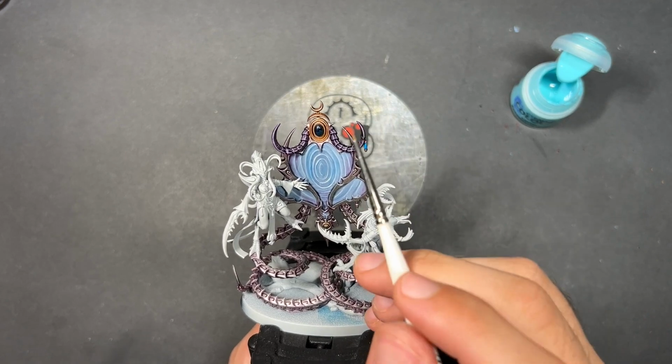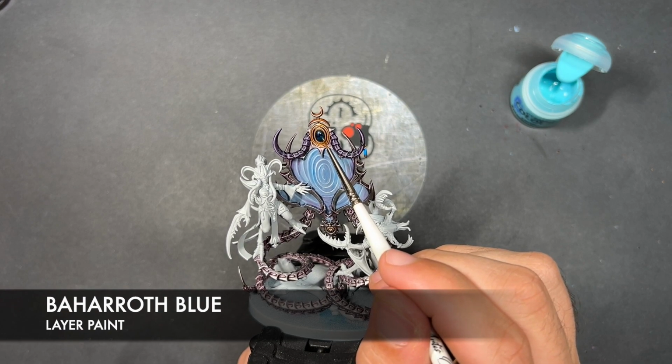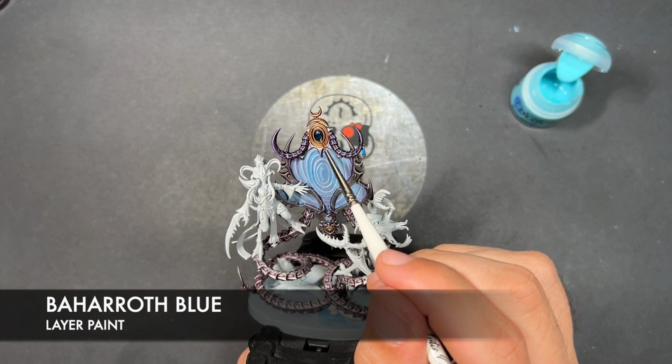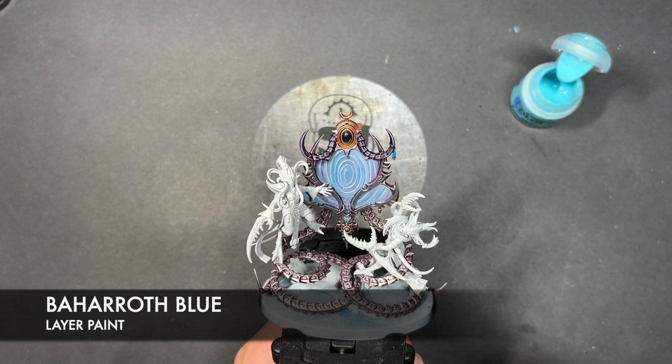And with that done, we then want to take some Baharroth Blue. We want to add this as a little highlight to the bottom of each of our gems. Like that.